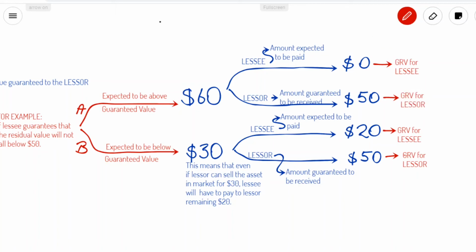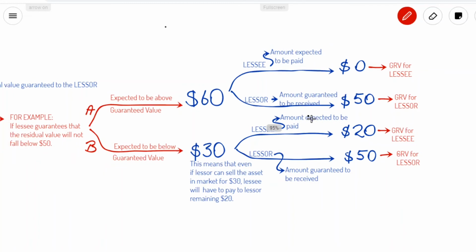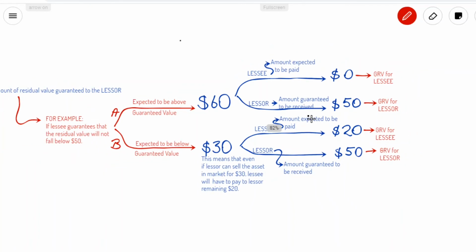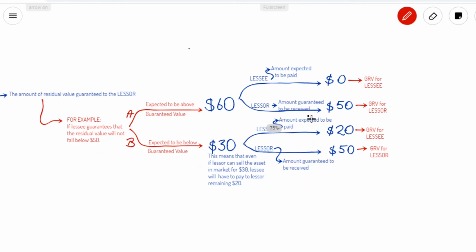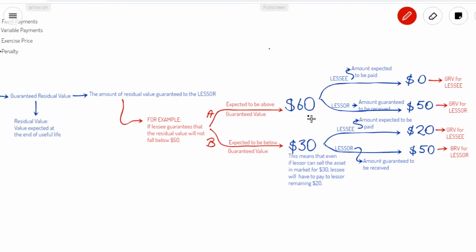We now know that residual value guarantee is a guarantee that is made to a lessor by a lessee, or a party related to a lessee, or a third party that is not related to a lessee but also not related to the lessor, which means the lessor is basically getting the protection from someone else, right? Such guarantee will be included in the lease payments of both the lessee and the lessor, but at different amounts. For the lessee, the guarantee amount would be included at the amount that the lessee is expected to pay at the end of the lease term. And for the lessor, it would be included at the amount that the lessor is guaranteed to receive at the end of the lease term.